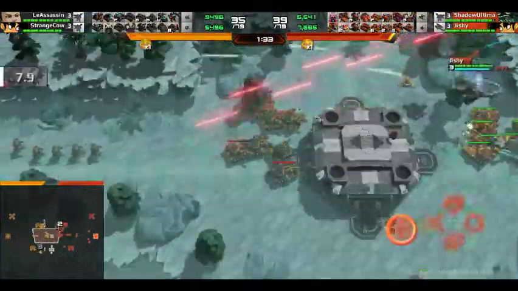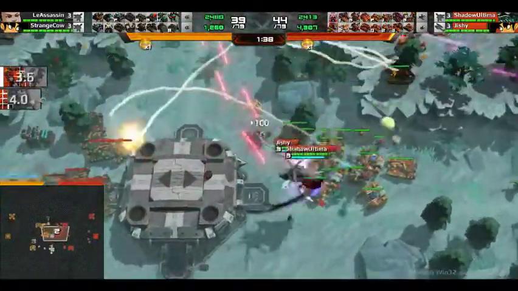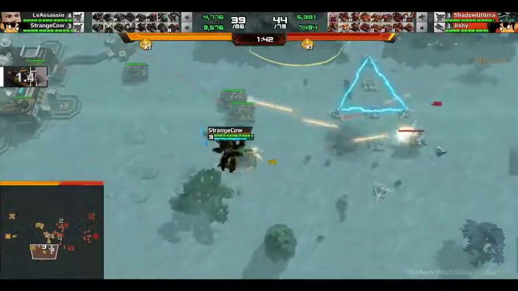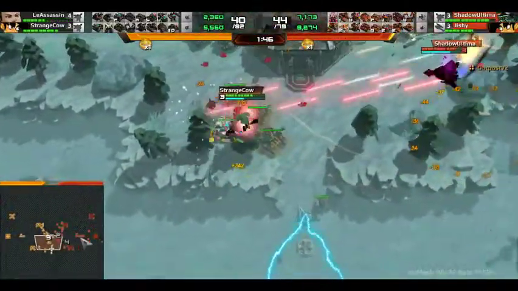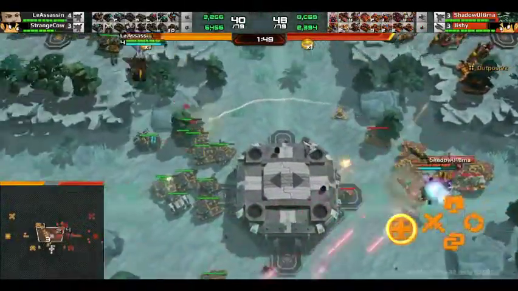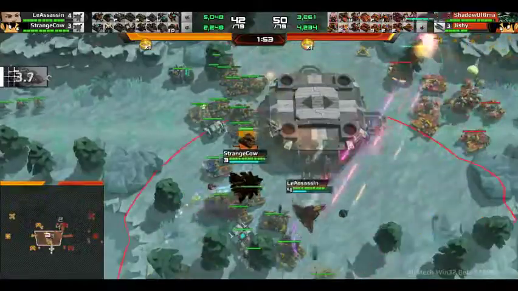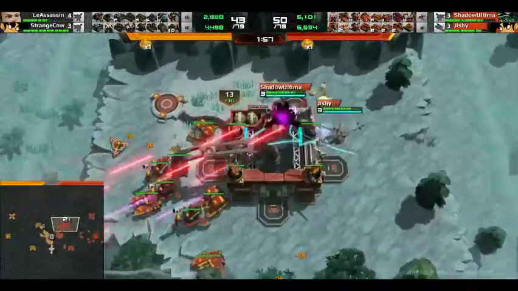Okay, so we have the artillery battle beginning. ShadowUltima deploying two Archies, it seems, onto this high ground. They are starting to pelt away at these carbon tanks on the bottom. StrangeCow going to be taking out these neutrals on the low ground here. This damage is starting to pile up though. LeAssassin may need to retreat these units sooner, add some healing units. I think the best move would be to move them down here and then just push here, I guess.